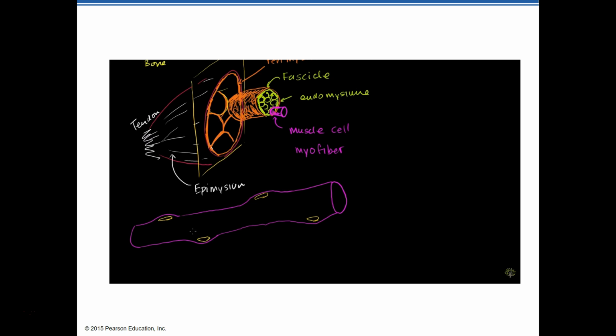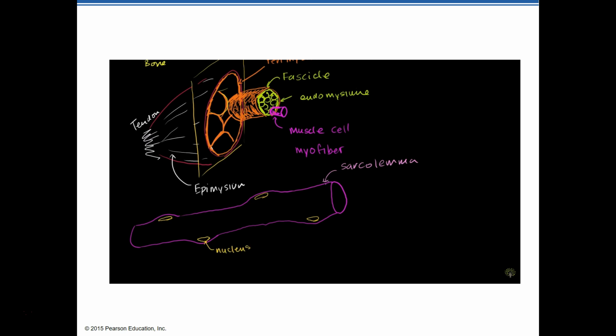So it's multinucleated. I read one, I think it was 30 or so nucleuses per millimeter of muscle tissue is the average. I don't know if that's actually the case. But the nucleuses are right under the membrane of the muscle cell. And you remember what that's called from the last video. The membrane of the muscle cell is the sarcolemma. Sarcolemma, or sarcolemma, however you want to call it. These are the nucleuses.